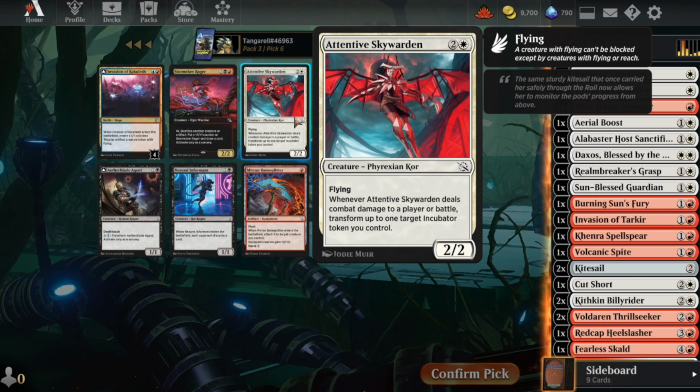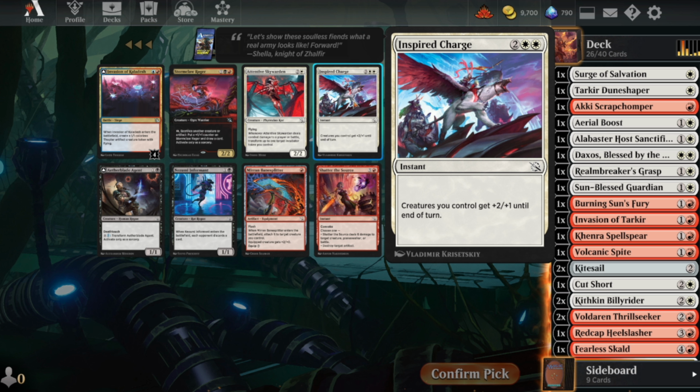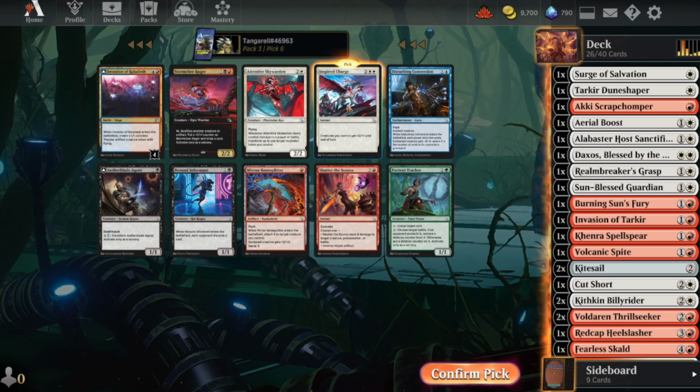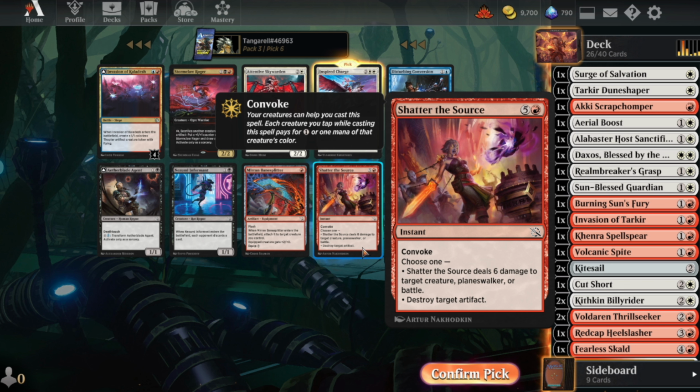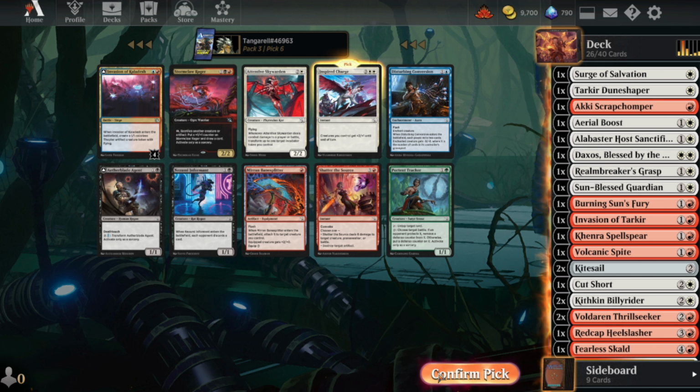So this one, we've got a 2-2 flyer for 3. Whenever it hits, I can transform an incubator. I don't really have a whole lot of incubators going out, so that reduces its effectiveness. But I do have Inspired Charge, which gives all my creatures +2/+1 till end of turn. So that might be a way to go here. Also, Shatter the Source. 6 damage to a creature, planeswalker, or battle. I think I like Inspired Charge here.